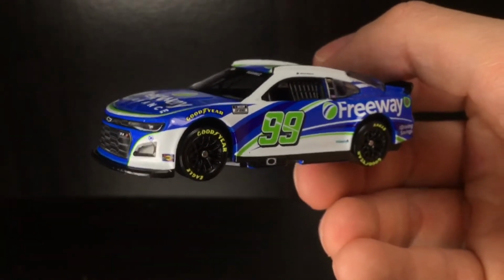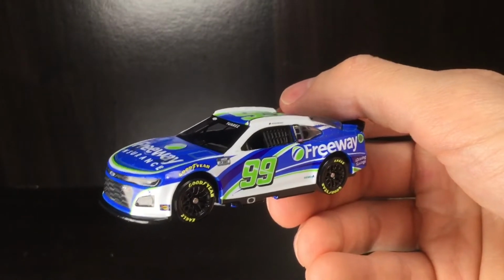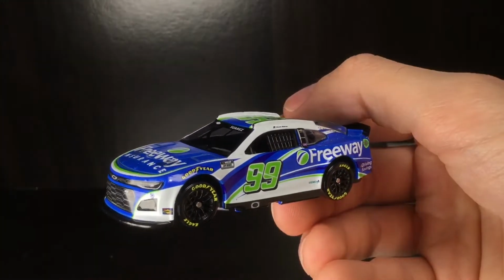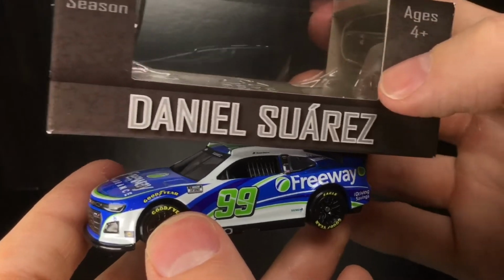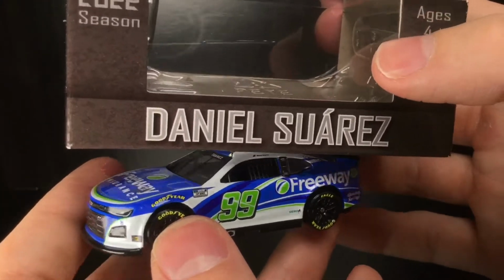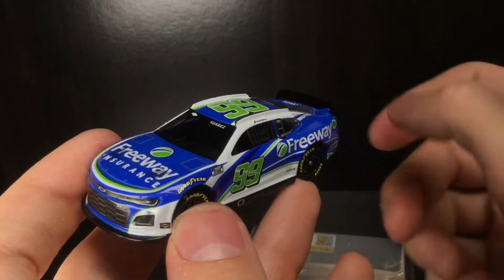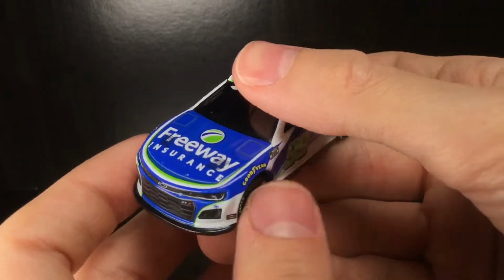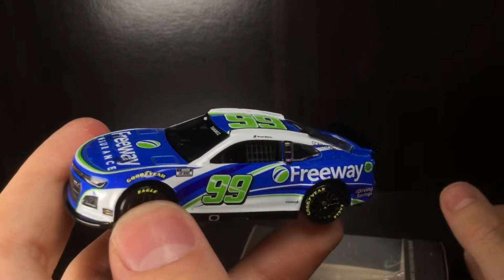So, what's the verdict on this diecast? Do I recommend it? Honestly, I do. It's the first time we've ever gotten this paint scheme made. I don't know how many they're making of it. This could be a car that no one expects, that could easily dry up and be a rare piece, because it's just so obscure, you know? It could also be a car that's going to be in a clearance bin for the next 10 years. You never know. That's the beauty of NASCAR diecast. They could literally be in a clearance bin at every racetrack for the next 10 years, or you may never see this car brand new ever again. You never know. That's why we love it.